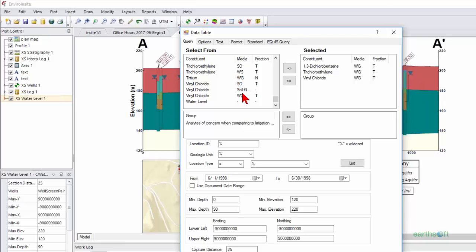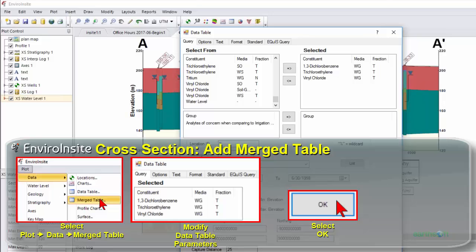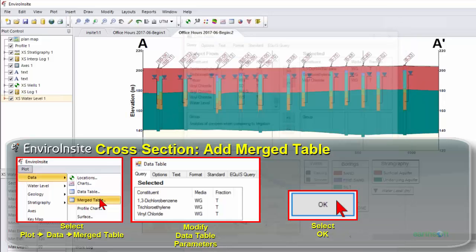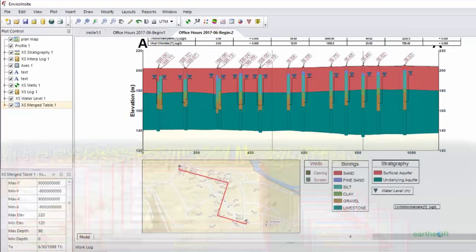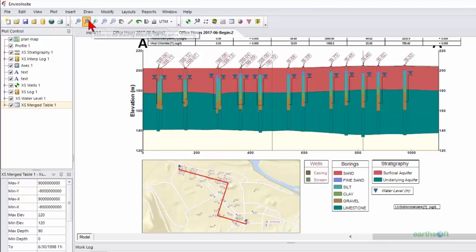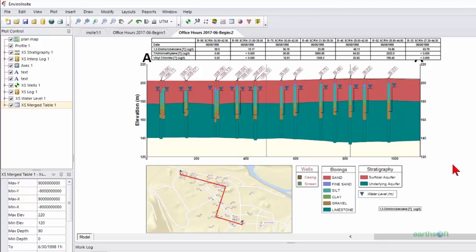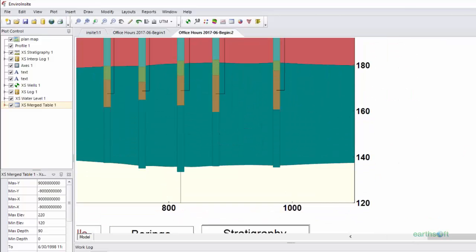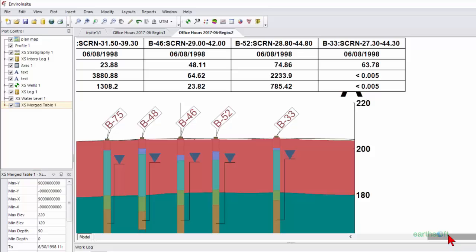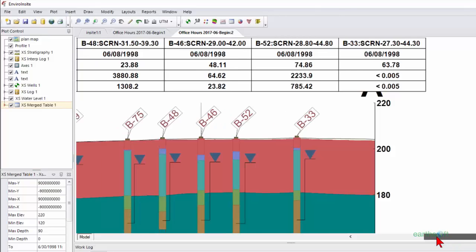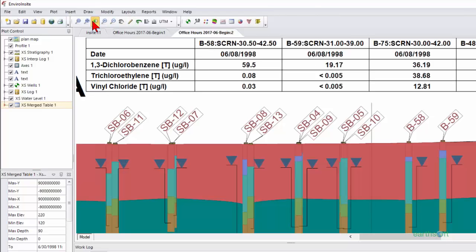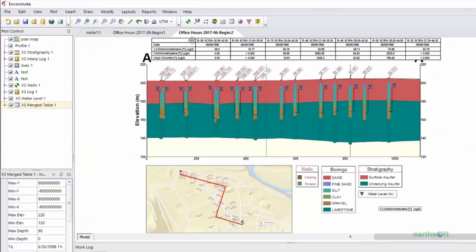Back to our query tab, and we do have that. Let's go ahead and click OK. And this will now bring this in. A little difficult to read, but let me scroll up there, and that gives us our information and gives us our merge table there. All right, that's looking really good at this point.